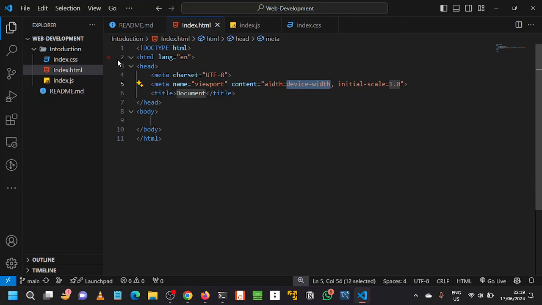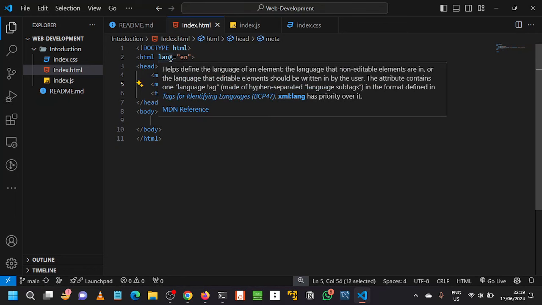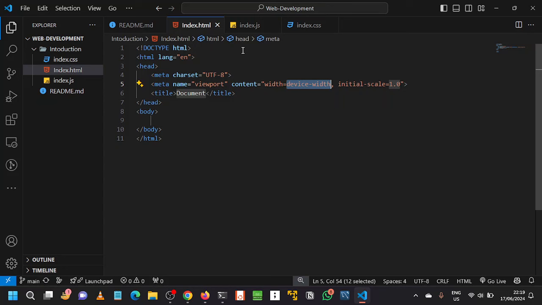Now this one here, number 2, is basically the HTML tag. All our HTML code usually lives inside this HTML tag. Here we are specifying that the language this HTML page should use is English. If you go to another website and see it's written in Arabic, you can do all of that inside this line 2 here.